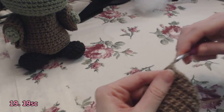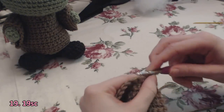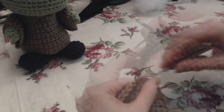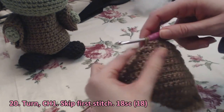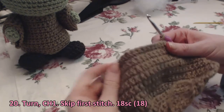Row 19, 19 single crochet. Again, we're skipping the last stitch, turning, chain one, skipping the first stitch, and 18 single crochet.